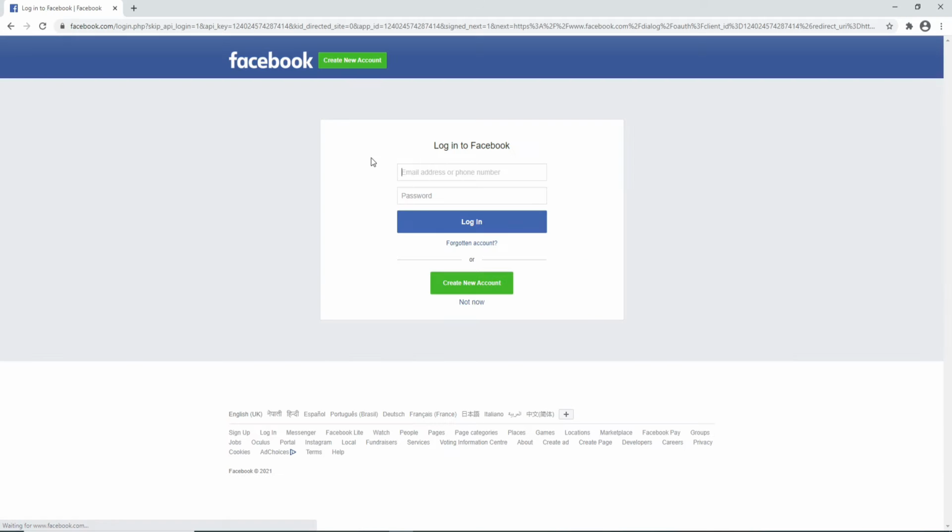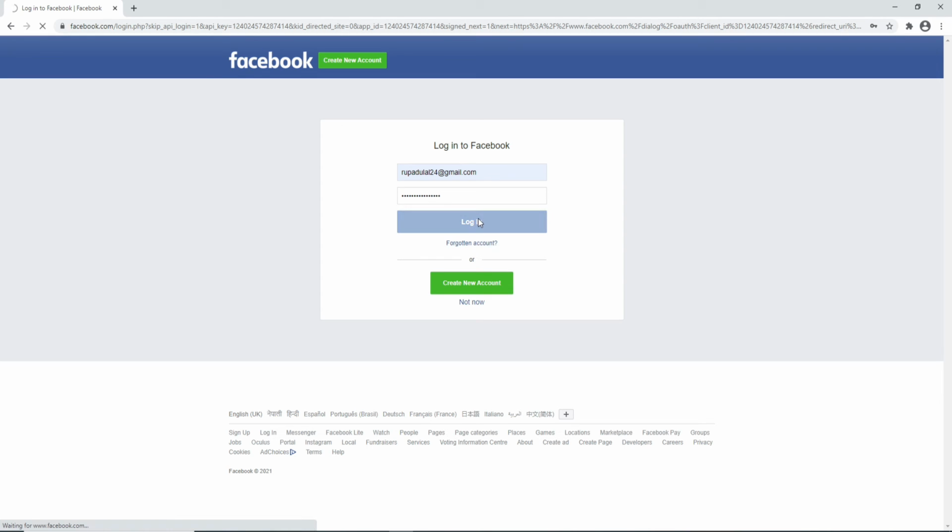Since we are logging in with Facebook in today's tutorial video, let me click on this link over here and you can see that you'll need to enter your Facebook credentials. Enter your email or your phone number associated with Facebook, and in the next field, enter your password for your Facebook account. Make sure to type in the correct password every time you log in, otherwise you won't be able to log in smoothly to your account. After you do that, click on the login button, but in case you don't remember your credentials, then click on Forgotten account and follow the instructions to get back to your account.